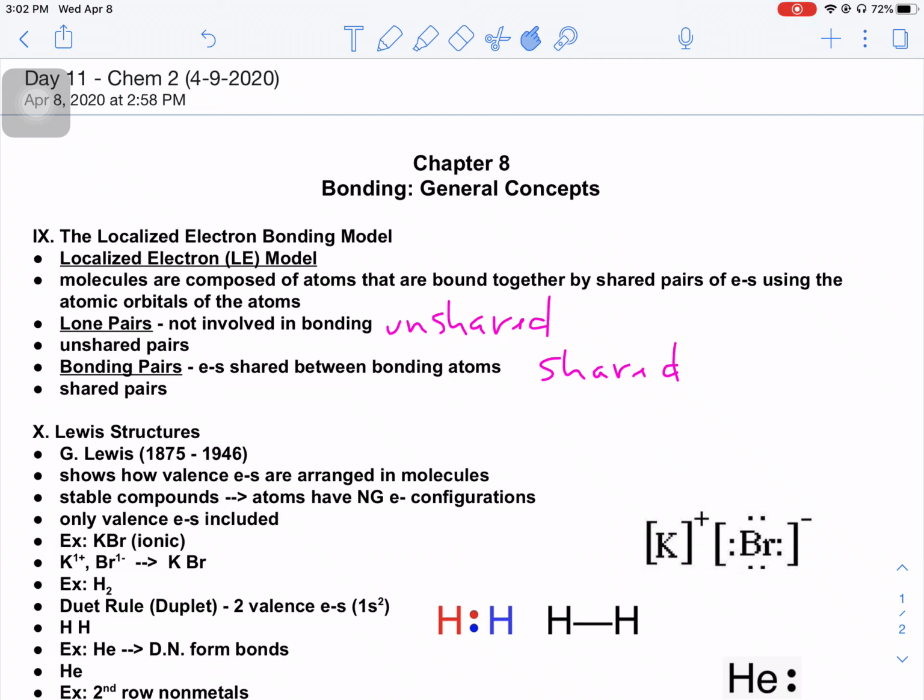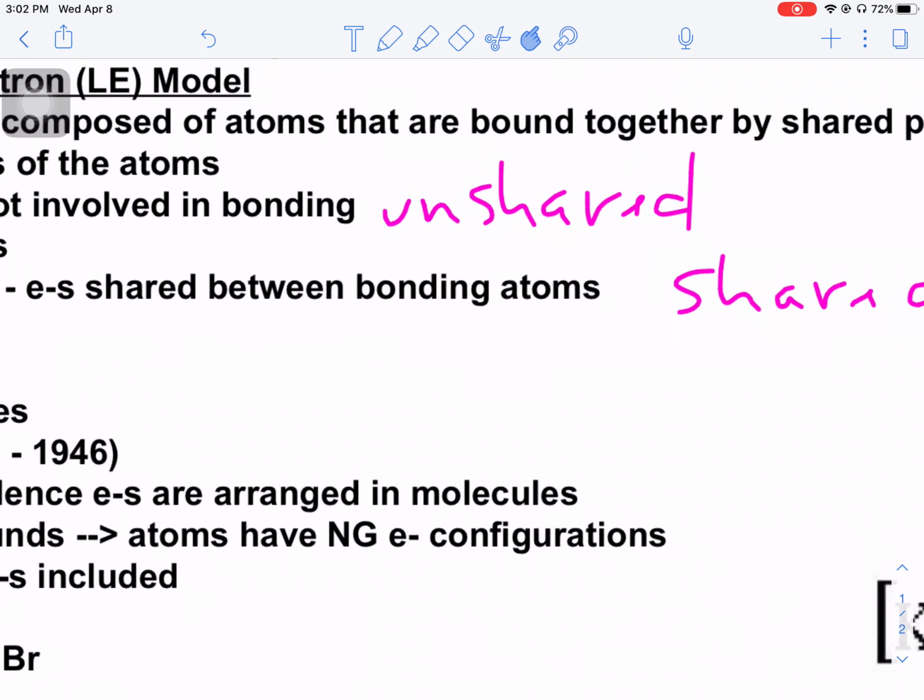And if you know what group an element is in, drawing a dot structure is pretty simple. Now, this is more useful, I think, with covalent bonding than with ionic bonding, but it can be used for both. And there's really two ways to look at this. You can draw Lewis structures for single atoms, or you can draw Lewis structures for molecules. Today our focus is going to be more on individual atoms, and tomorrow our focus will be more on molecules.